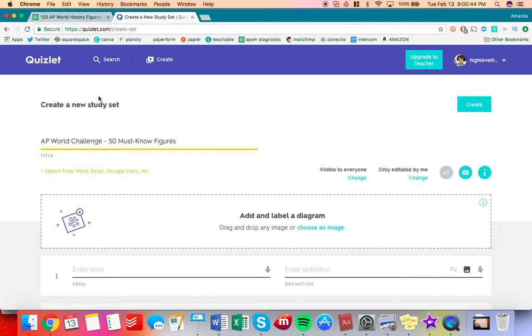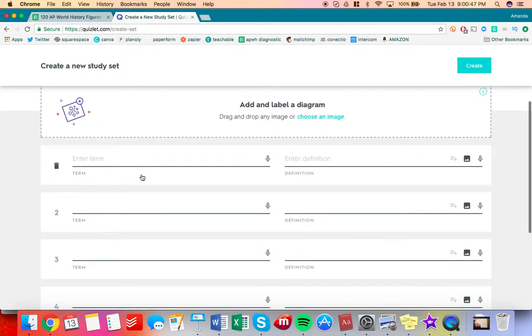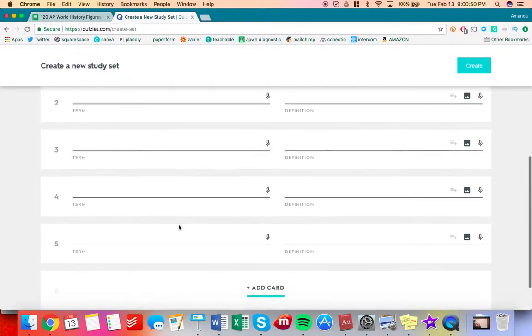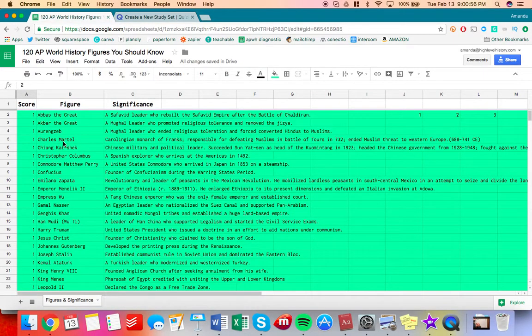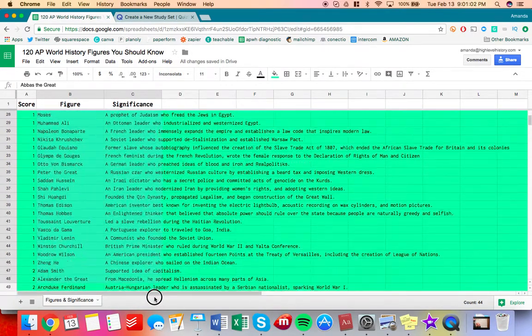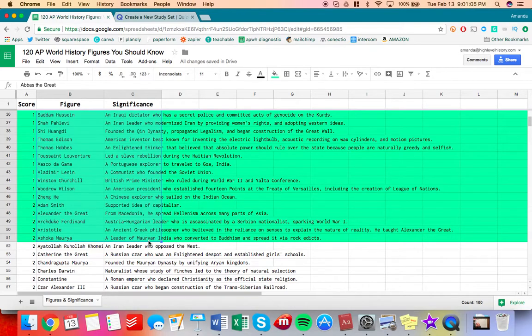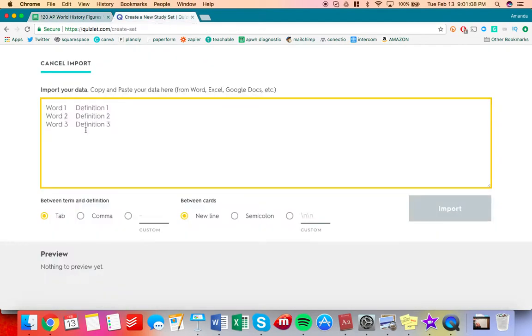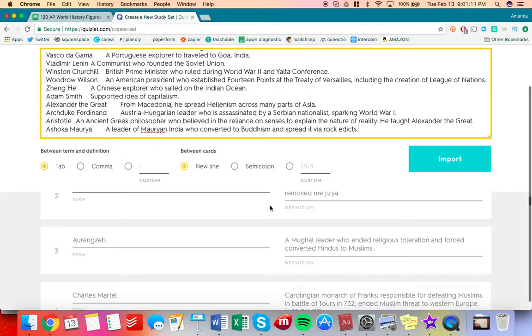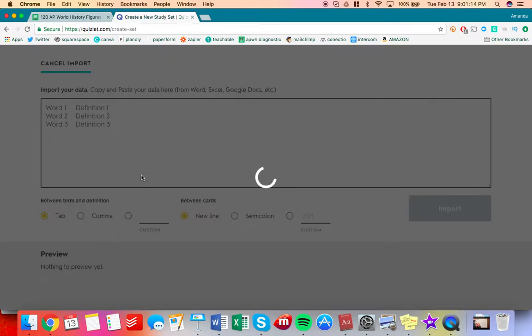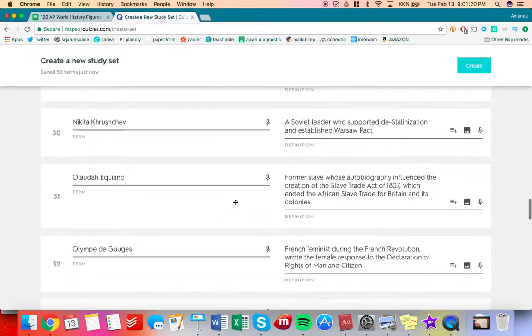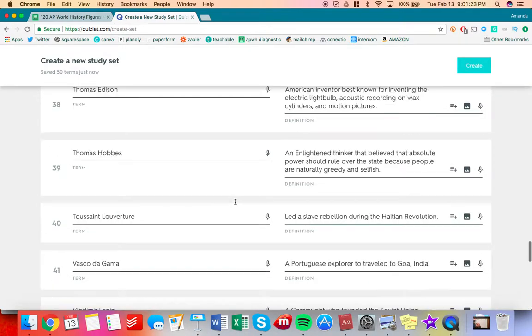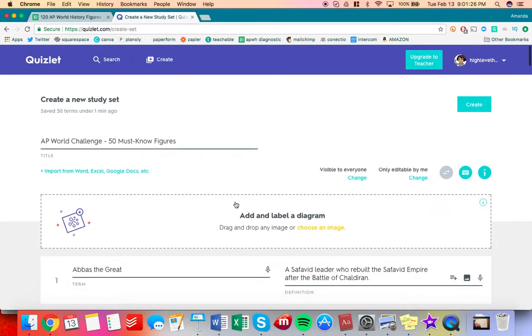And then I'm going to make your life super easy. So you could go through and type in all 50 terms and keep adding them. Or if you click Import, and then you just come over here and highlight your 50 terms that you want to put over there, just Command C, Control C, paste them in. Check that out. Everything is already in. So yeah, that's hours of your time that are now saved. So everything is set. Your study set is ready to go. So that took you, I don't know, 2 minutes.